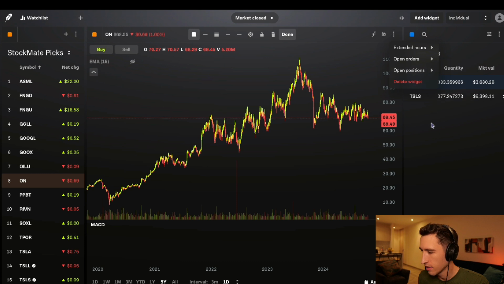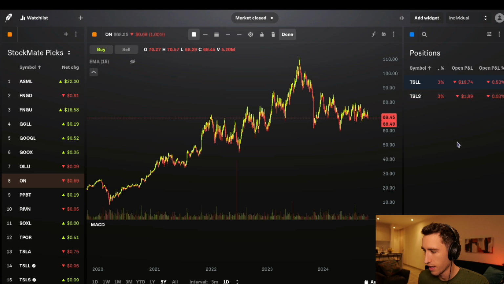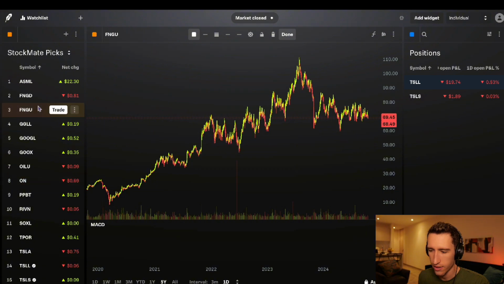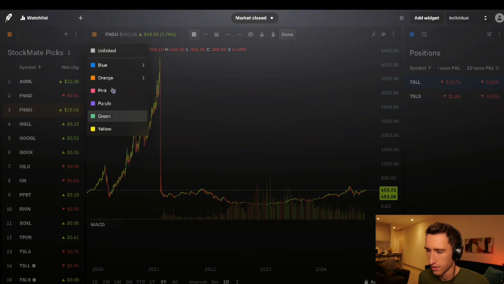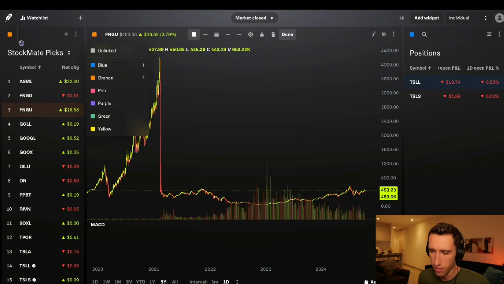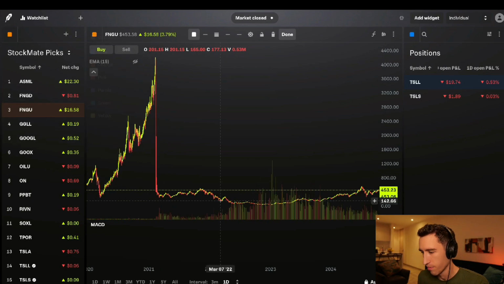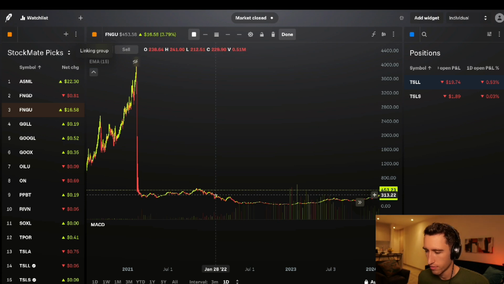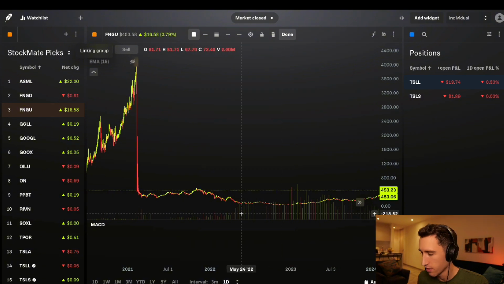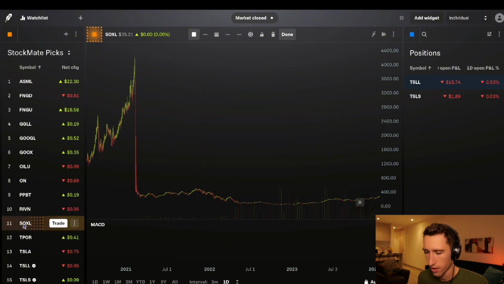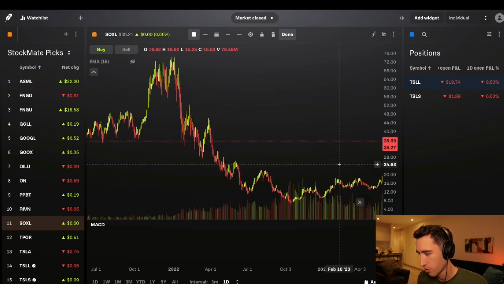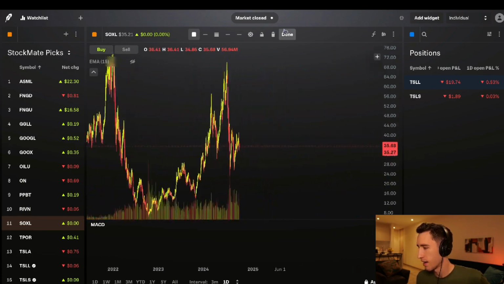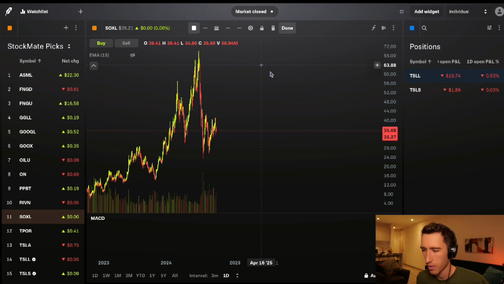I love being able to see my positions, my P&Ls, and I can look and see everything on the day. And I can also link these to different widgets. So there's a lot of potential there as well. So definitely we'll keep you guys updated on more developments. I know that they're just releasing beta here. This isn't even available. I had to go talk with customer service in order to get them to unlock this for me, which they were very kind about. And so I'll keep you guys updated on more about this.